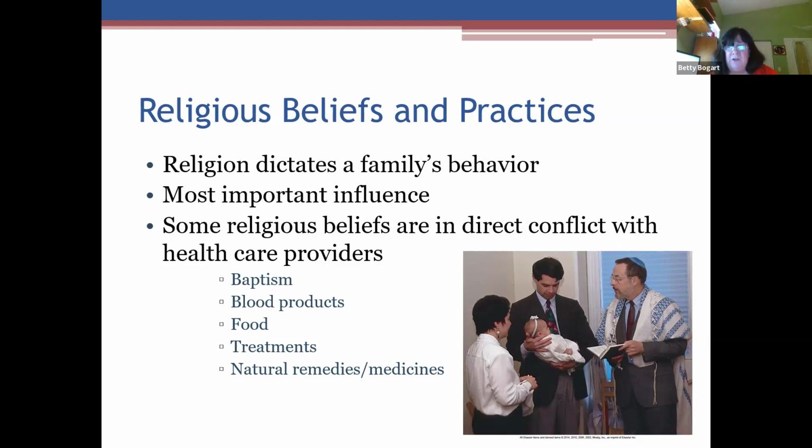Well, with a Jehovah's Witness, we can get a court order to give blood to the child because our goal is the safety of the child. Without blood, these children become symptomatic. They get periods of apnea, bradycardia, and dangerously, they could die. So we have to replace the blood.